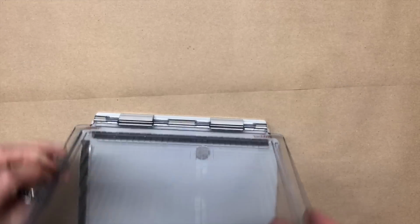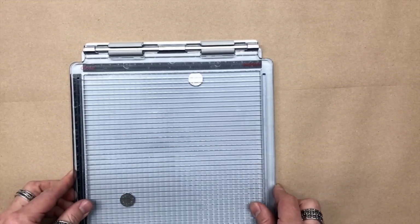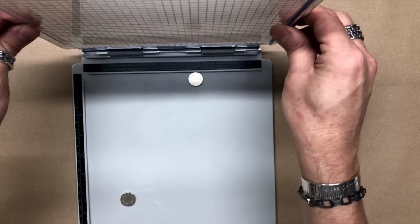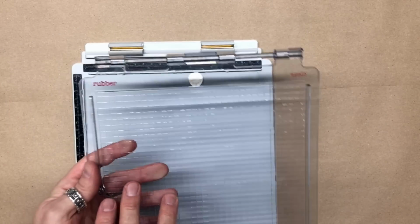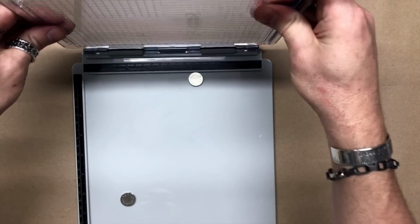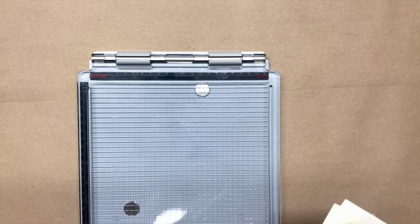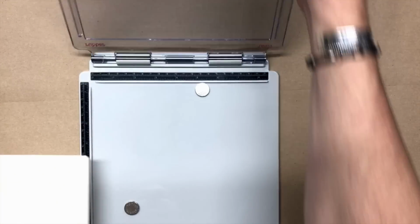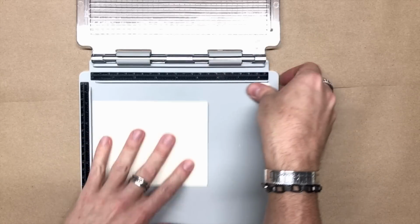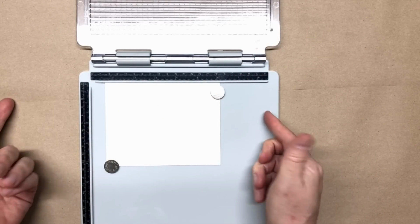All right, so that's how easy it was to stamp using a clear stamp. Now, if we're going to go to a rubber stamp, we're going to stand this straight up, lift it out of the channel, flip it over to where it says rubber. You can see that. Stand it back up into the channel, and we're ready to go, just like that. So let's take just a piece of cardstock. I'll lift this up. Using the corner, I think actually I'll just place it here. You don't always have to use the corner guides.